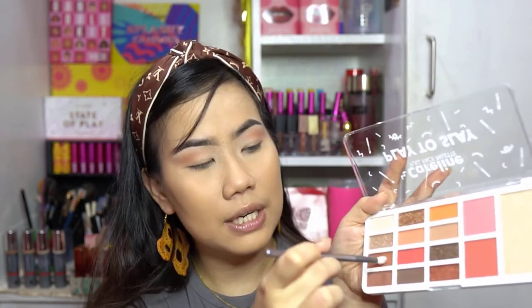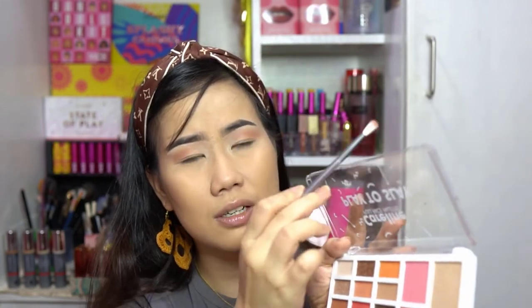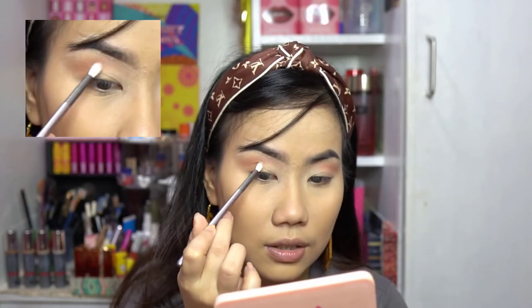Okay, so now, if you want to intensify the color dito sa outer V, we can use yung mga ganito. Ito naman is crease daw siya. Crease yung tawag dito sa brush. This is E05. But we're gonna use this for the outer V. Okay, so kukunin ko itong pinaka-brown na shade here. Lagay natin siya sa outer V.